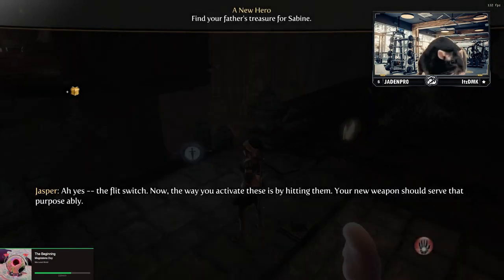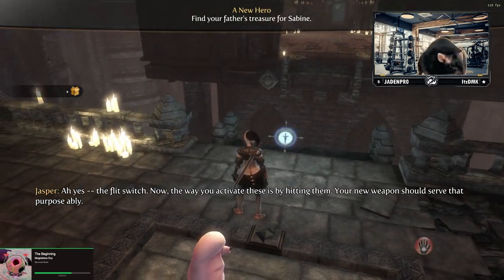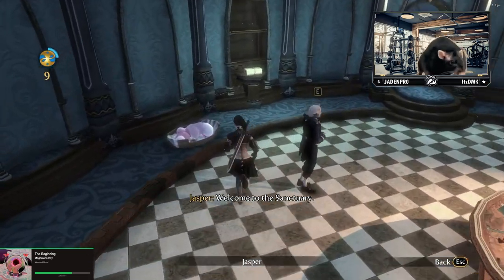Ah, yes, the flit switch. Now, have a gift. The way you activate... Welcome to the sanctuary.